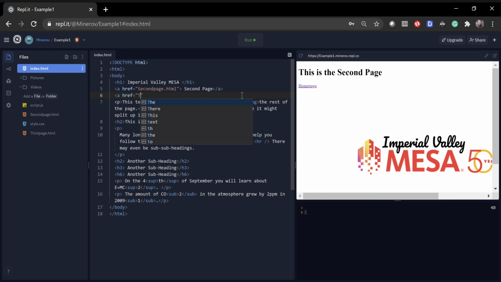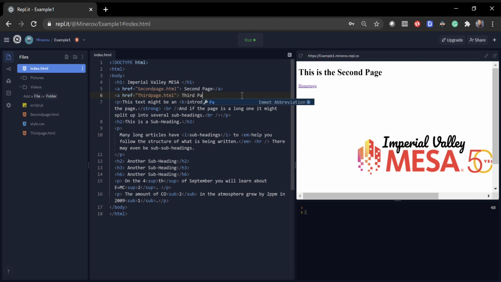So I put third page.html. We move the cursor to the right. We close it, and then we put third page, and then we close it again.